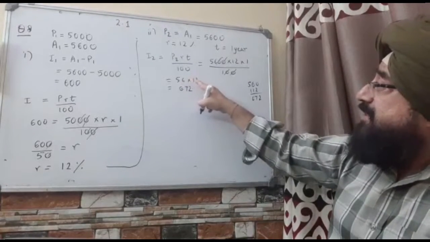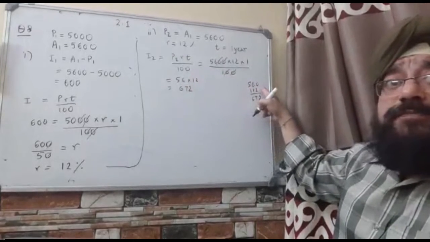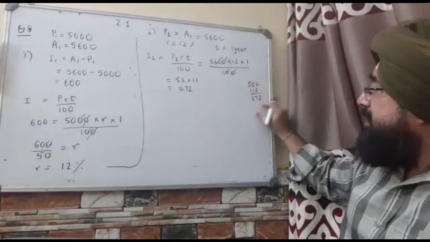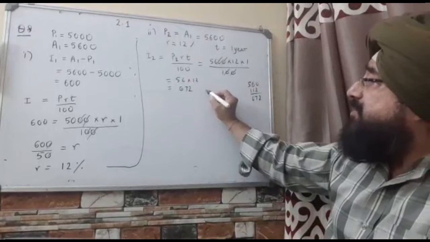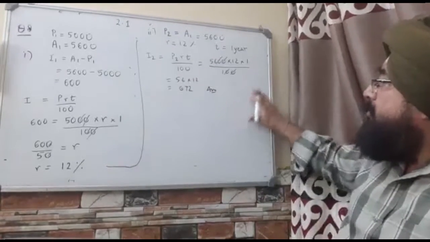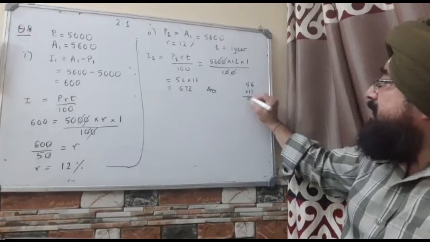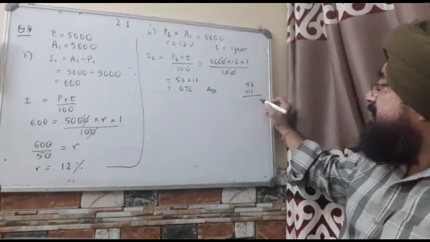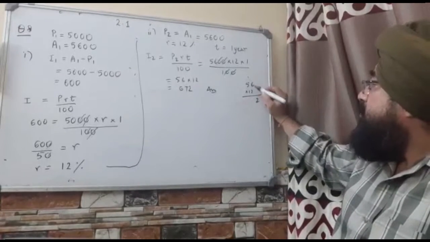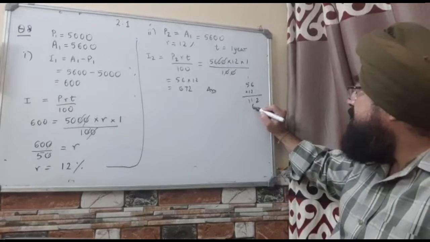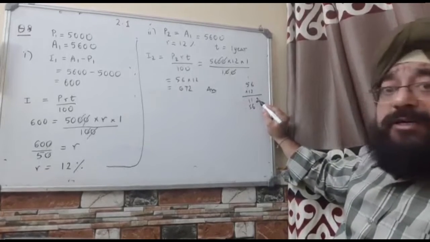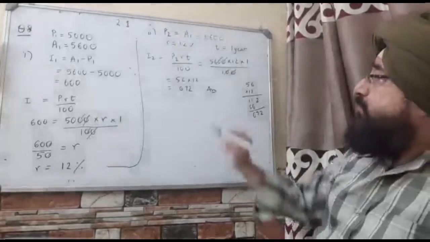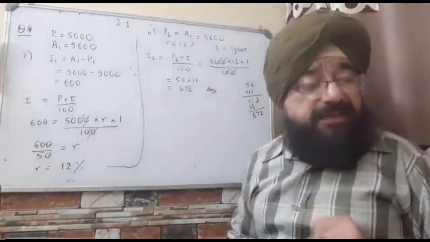56 into 12 meaning 56 into 10 plus 2. So 56 into 10 is 560. And then 2 into 56 can easily be calculated as 112 and add both. You get this. So this becomes your interest for the second year. That is the answer. You could have gone by the traditional method of multiplying 56 by 12. Again, it means the same thing only. I calculated these two rows directly. That is 2 6 are 12. Carry 1, 2 5 are 10, 11, 1 6 6, 1 5 are 5. So 560 plus 112. It is the same thing. So this becomes the interest for the second year. I hope you are understanding this.